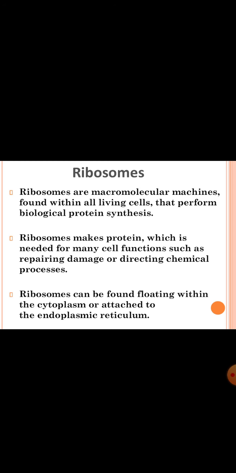Clear? Okay, our next and most important topic is ribosome. As we know, ribosomes are granular particles scattered freely in the cytoplasm or attached to the surface of endoplasmic reticulum. What is the function of ribosome? These are the sites for protein synthesis, hence they are also known as the protein factory of the cell. After that, ribosomes are macromolecular machines found within all living cells that perform biological protein synthesis. Clear?